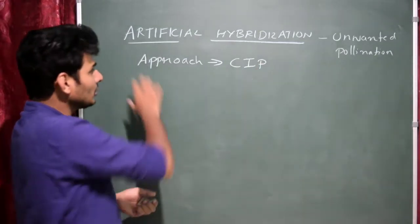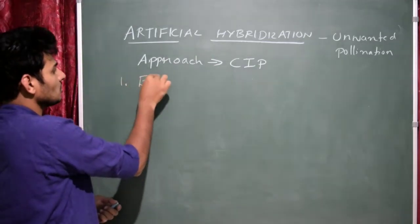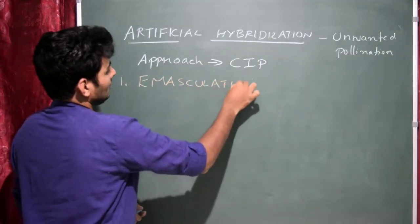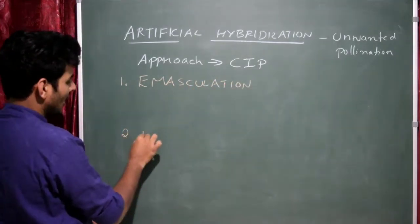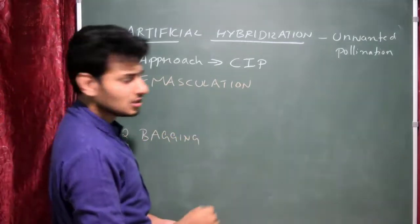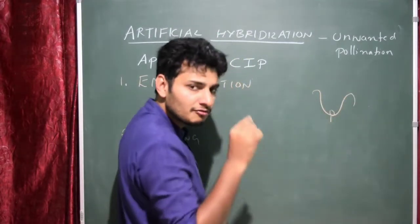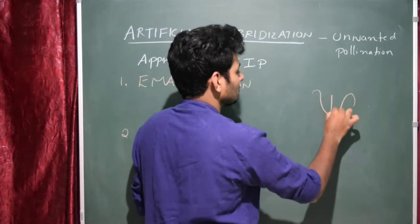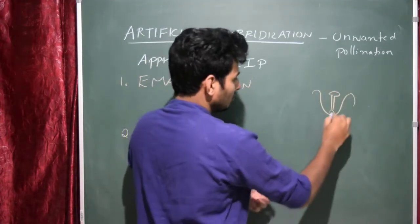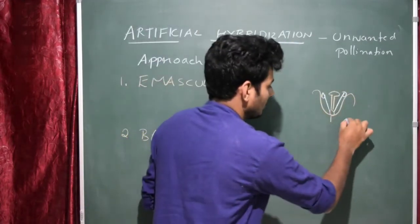Okay, so let us see how exactly artificial hybridization is done. It is done in two steps. The first step is called emasculation, and the second step is called bagging. Emasculation is nothing but the process of removal of the anther with the help of the forceps in a bisexual flower. See, I am very clear here. This is a bisexual flower. I am going to put the anther here. So these are all the anthers.